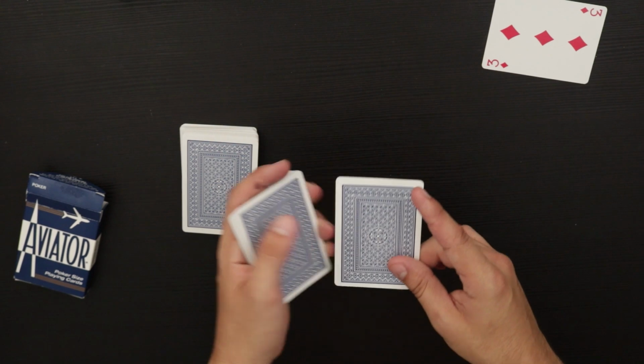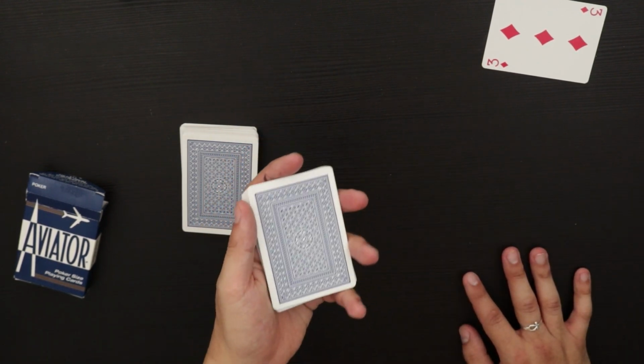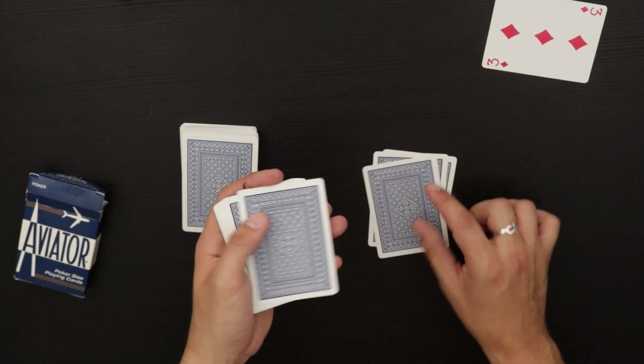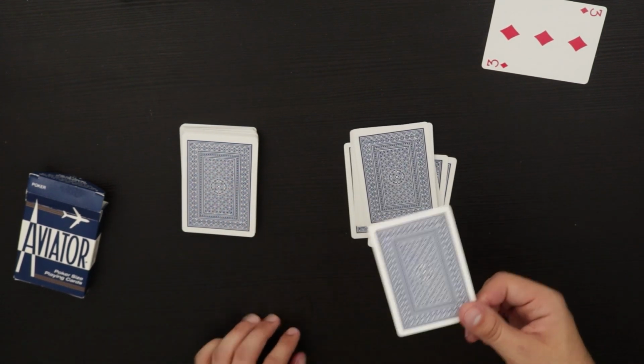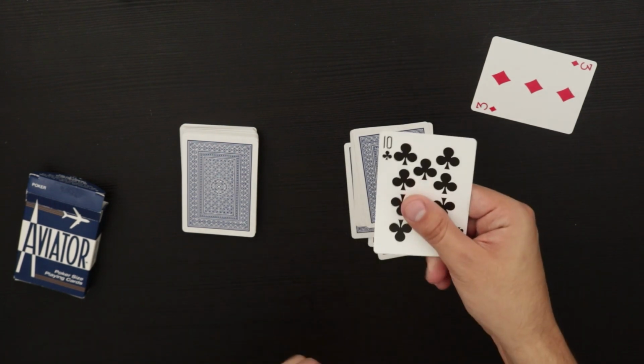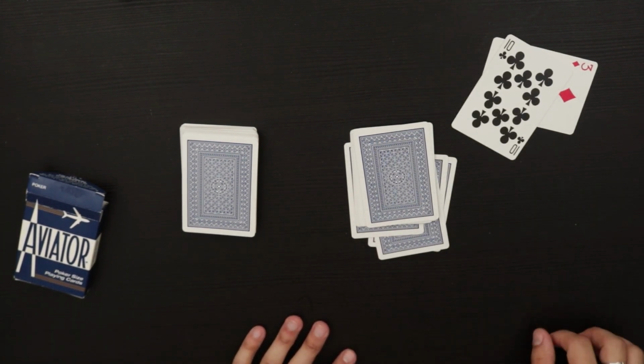So let's count down. 1 plus 3 is what? 4. So we count down 4 cards. That's right. 1, 2, 3, 4. And even though everything's been random, this whole process, not only have you found the first card, but you've also found the second card.